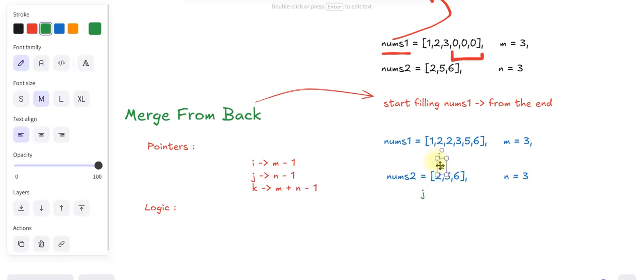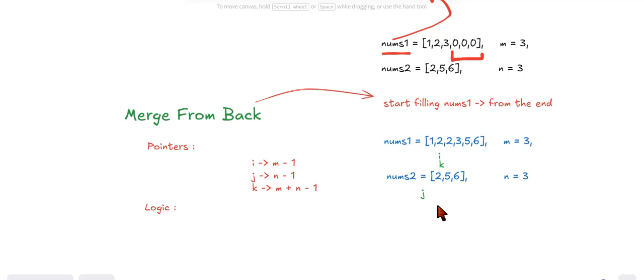Now what do I need to do? All the elements from nums2 are done. I don't have elements left; j is out of bound. It is pointing to -1 now, for which there is no element. There is no such index itself because the very first index is 0. So what I'll be doing is, because whatever elements are left are already sorted and smallest. Because if they were not smallest, they would have got the exact place where they have to be. If they have been left, then they are the smallest and already sorted. I know that from the start itself, so I can keep them as is.